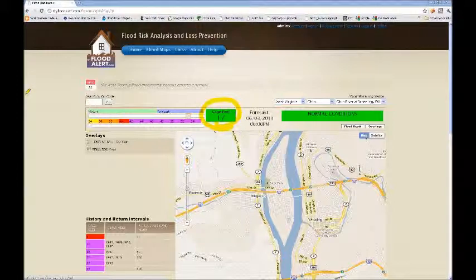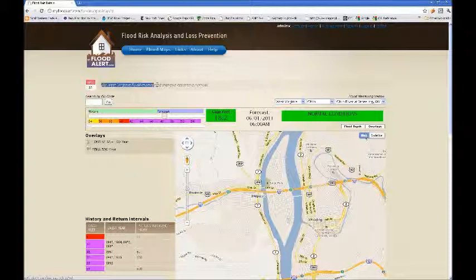So I'll go back to my pointer, and we can slide this back and forth, and you can see that the gauge stage changes. None of these are levels of danger or concern, and so the color here in gauge feet is not changing. But were we to enter something in the 30s, then this color would change to yellow.